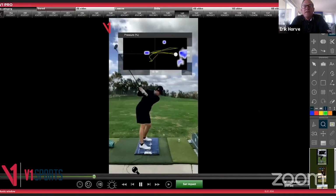Perfect. P3, I'm sorry. Going back, you can see Nico has a small counterbalance at 55% in his trail heel. He's moved that pressure. Now, what I like to see is that counterbalance, because that's where the right hip is moving. The right hip is moving deep behind him. So shouldn't the trace move into his hip as well? So they're going together. I like that.